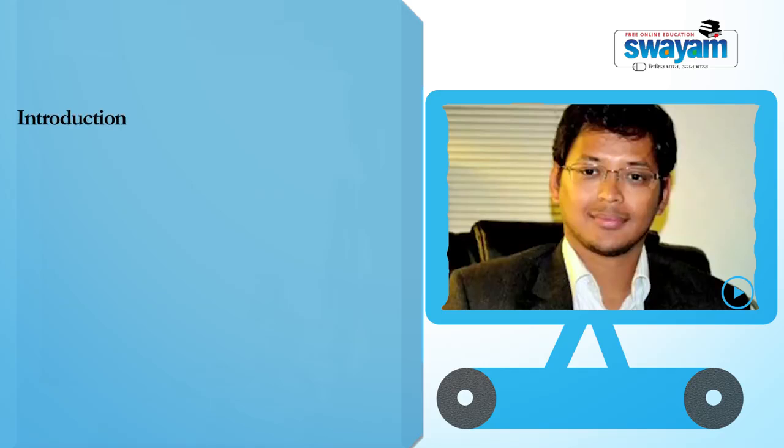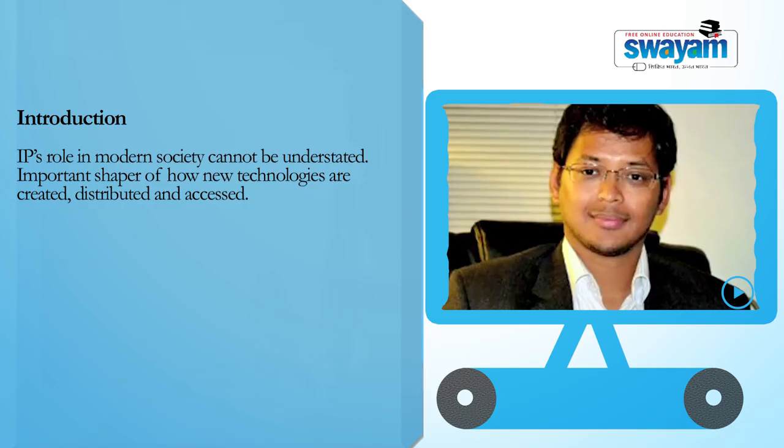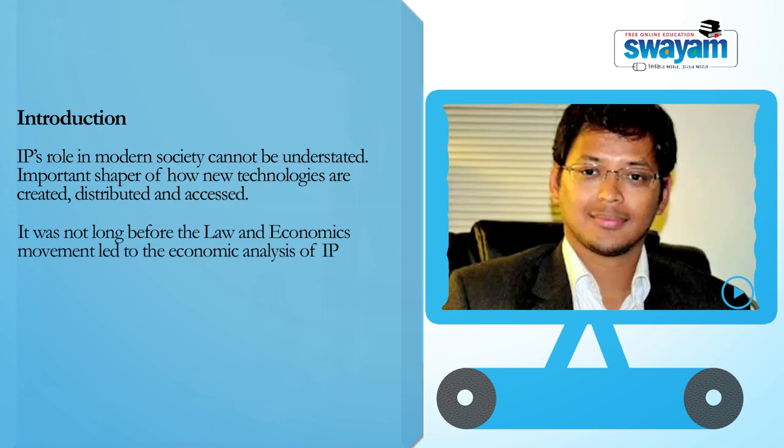The last 200 years have seen intellectual property take on a very significant role in how innovation across the world is gone about. Of course, intellectual property is not the only way in which innovation can happen, but it has taken on a central role in especially the last 200 years or so.